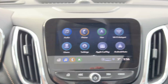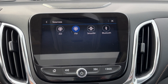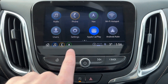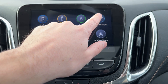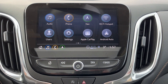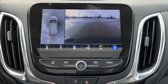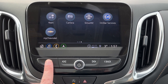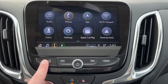We also have a push-to-start ignition. Moving to the infotainment system in the middle, we have AM, FM, SiriusXM, and Bluetooth audio, phone connection, GPS navigation, wireless Apple CarPlay and wireless Android Auto. We also have a Wi-Fi hotspot with a 4G LTE system, settings, users, apps, and a full surround-view camera with rear adaptive guidelines and rear hitch guidelines. On the second page we have SiriusXM, OnStar, and My Chevrolet.